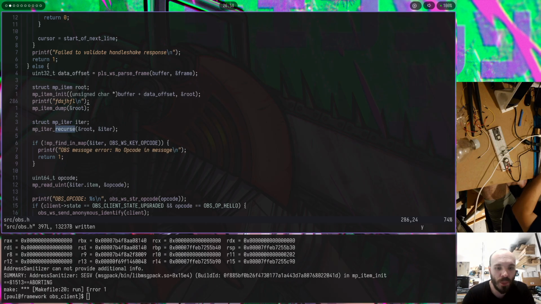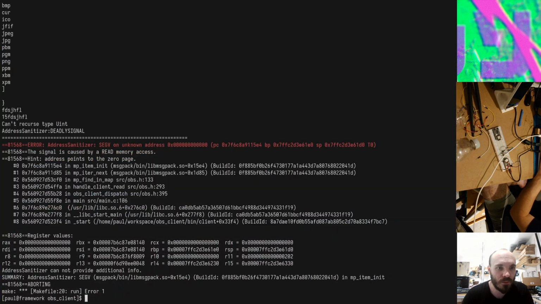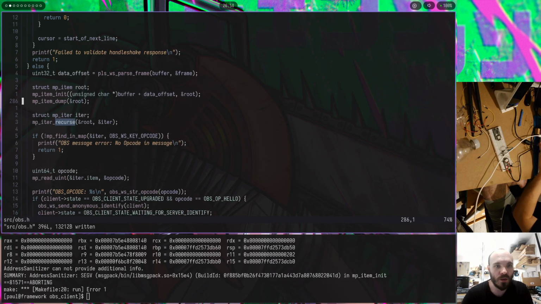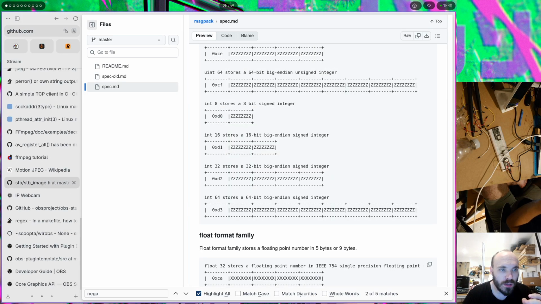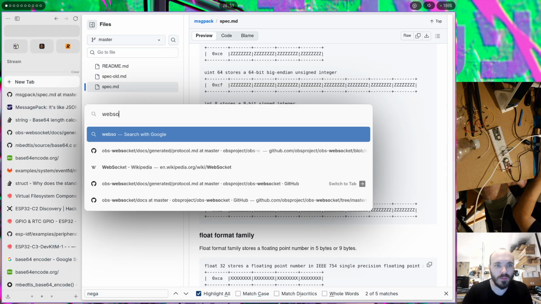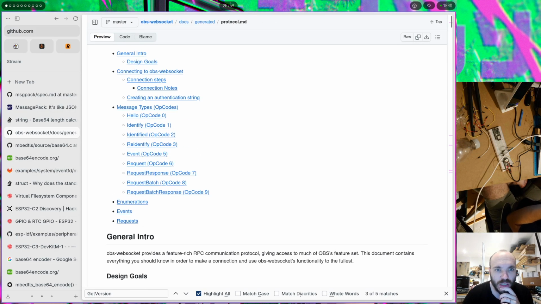I think that's the one, because if I go right here, okay, so it's not that one, it's this recurse here. So seemingly what my buffer received is just the number 15. Is there any situation in which OBS would just send a number?